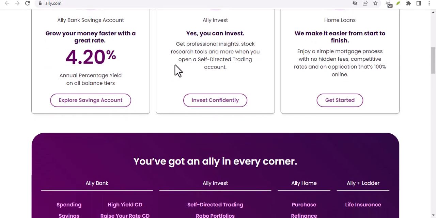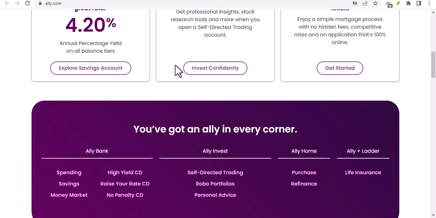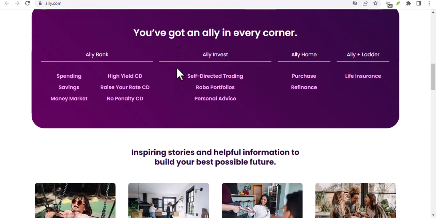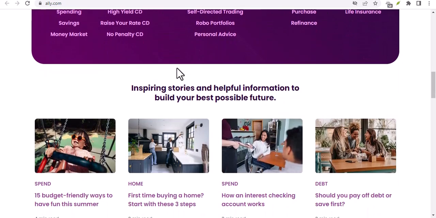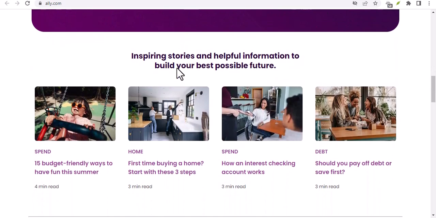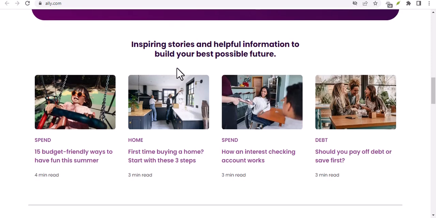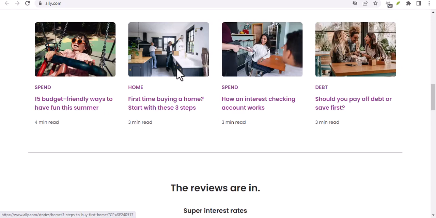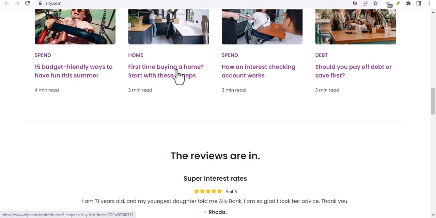Let's summarize. Direct deposit, the most convenient and often the fastest method. Online transfers, easy to initiate from your existing bank. Mobile check deposit, convenient and available through the Ally Bank app. ATM deposits. Use Ally Bank or Allpoint ATMs for cash or check deposits. Mail-in deposits, for larger amounts, but allow ample processing time.